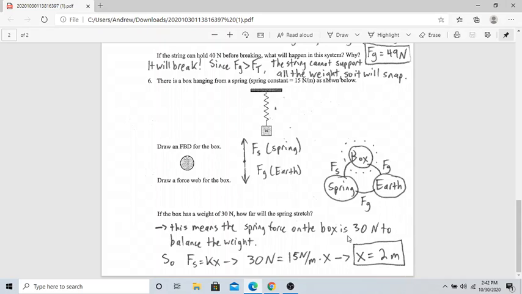All right. Now, this is a quick little review. Honestly, this is just review problems. It gets us a little more comfortable, hopefully, with calculating some forces, using FBDs, and using these force webs. We're going to keep working through these all next week as well, even though next week is kind of a shortened week because of the election day days off.